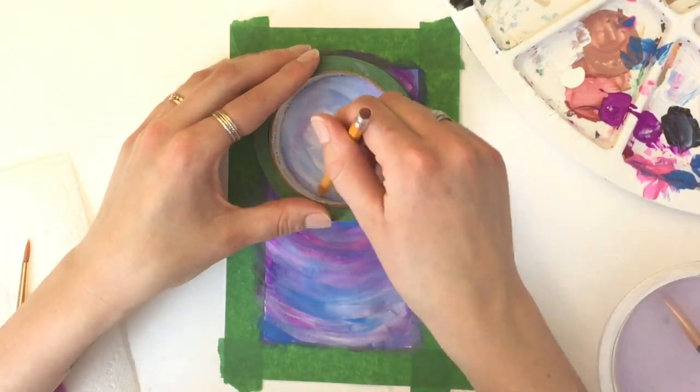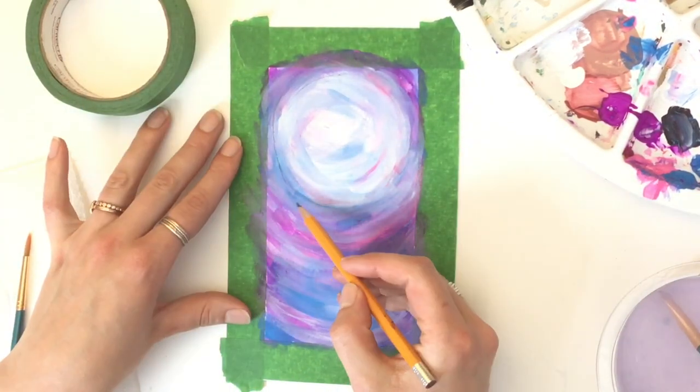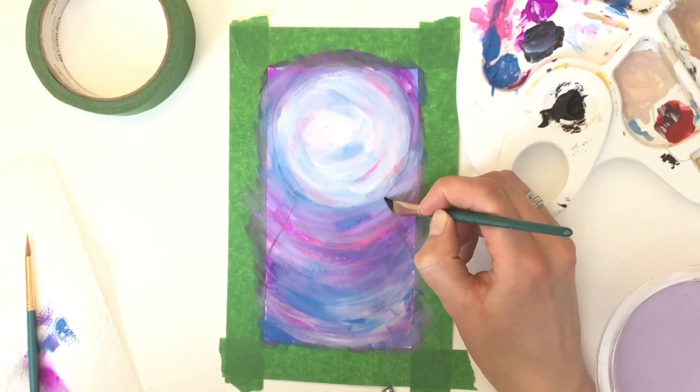You can trace or freehand a circle around your orb of light. This will become the keyhole. Sketch it on with pencil first, and then, when you're ready, apply the black paint along the border with nice clean lines.